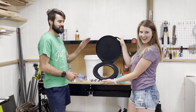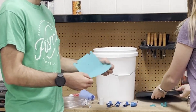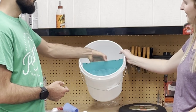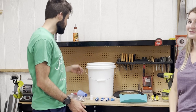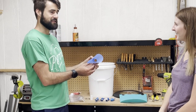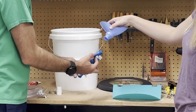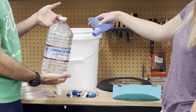So we have our bucket toilet seat lid. We have a cutting board that we've already cut down to size as a separating wall that's going to go in the bucket, and that is going to separate our trash bag that'll hold the solids from our FUD, our female urination device. The only other special part is that we then need to use some fittings and some tubing to get it into our liquids holder.